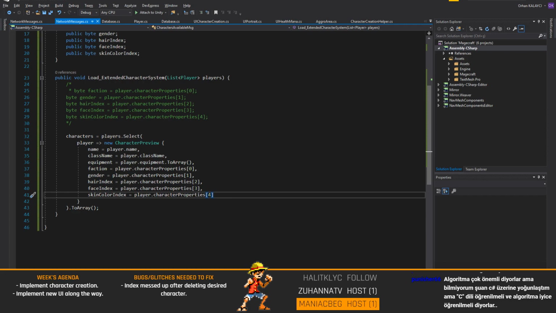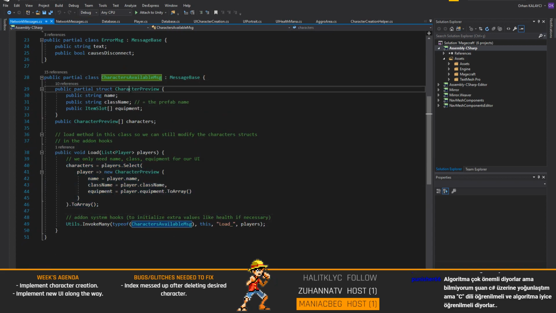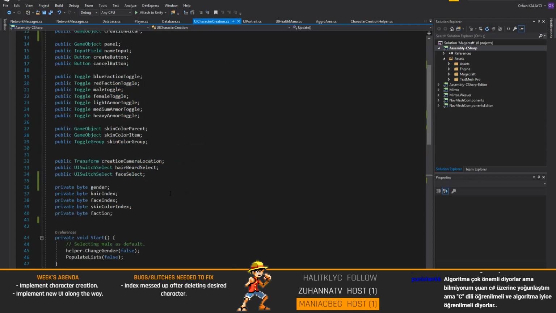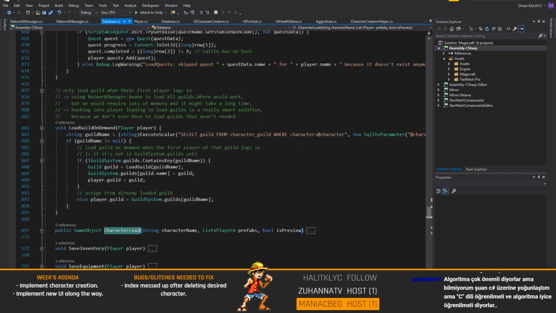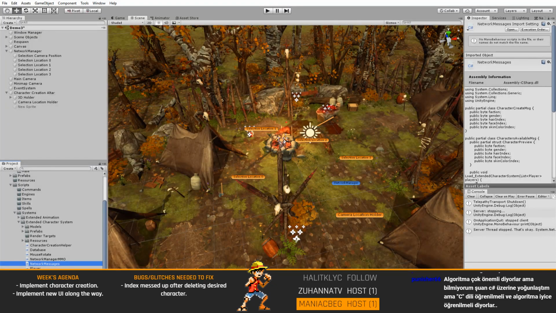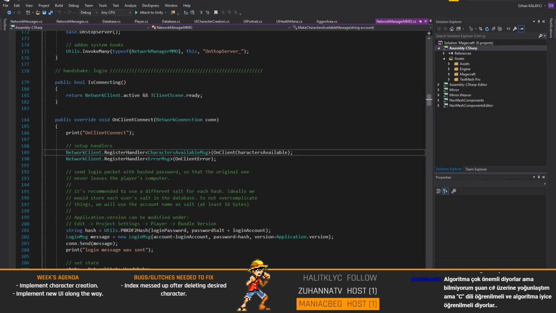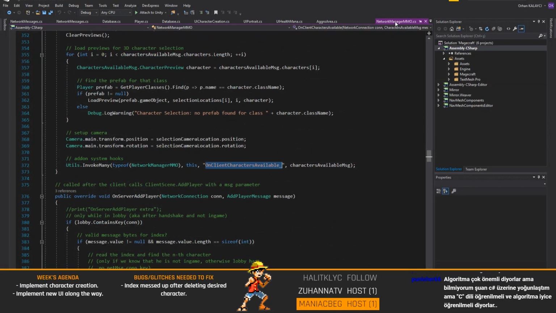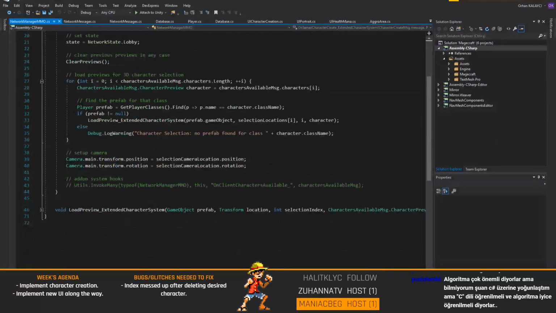Right, now I have the character preview package as well. So it just sends the available message with character previews. So I can catch it here with the characters available message, right? Here, on characters available, and in my own manager here.